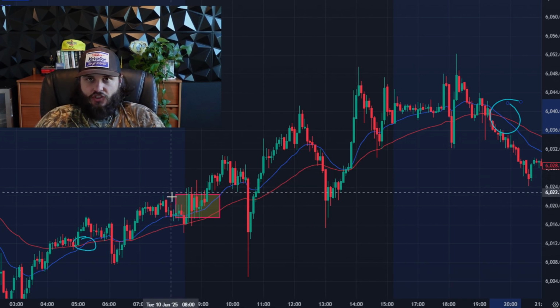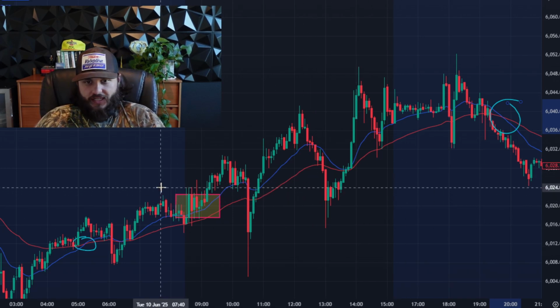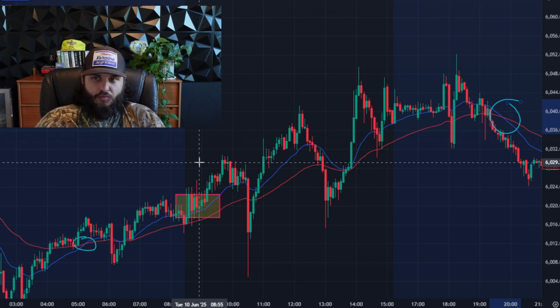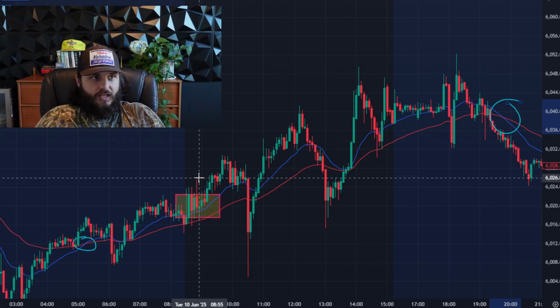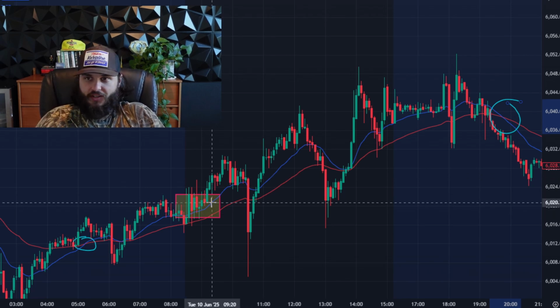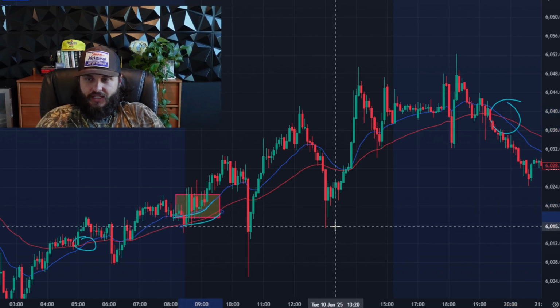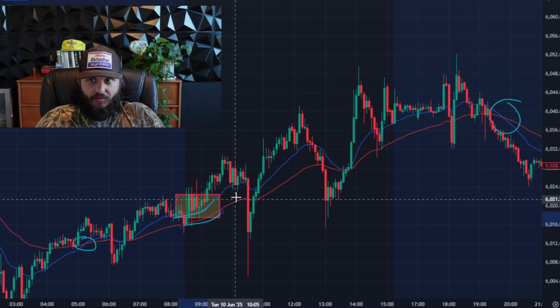Now, where I see a lot of traders go wrong with EMA trading is they're just trading off of EMAs. I think EMAs are less of a strategy and more of an aspect of confluence. It's a really simple way to identify trend. I kind of tell all the traders I work with, EMAs tell you where the trend is going, seriously, based just off where they're pointing. I know that sounds weird, but if the EMAs are pointing up and current price is where it is, the trend is up.